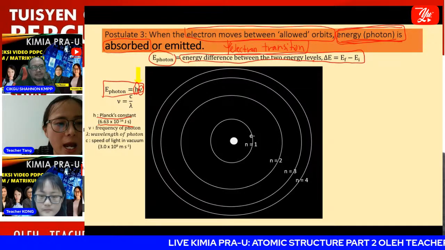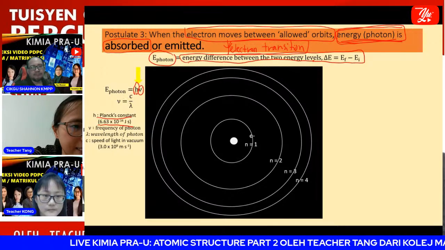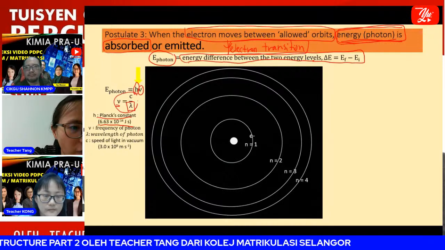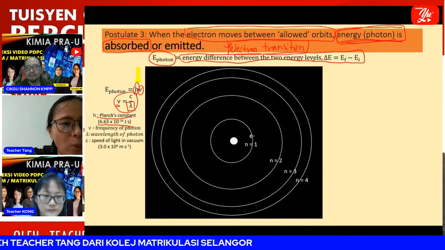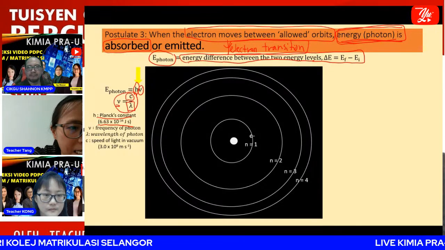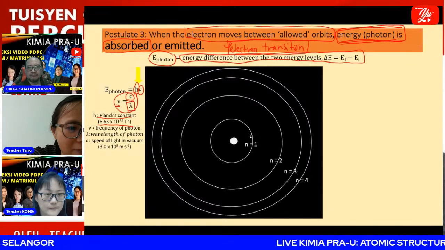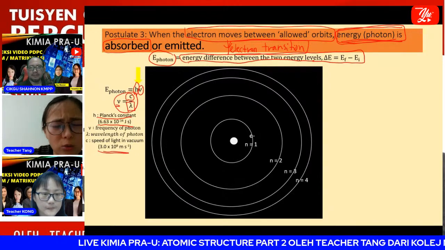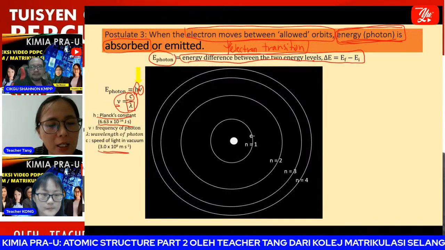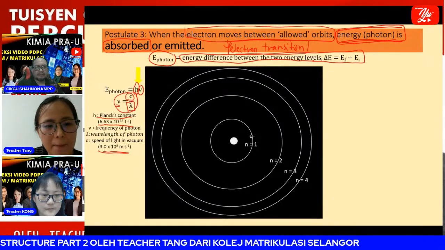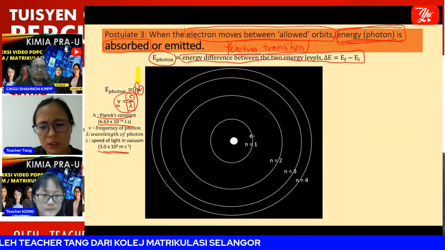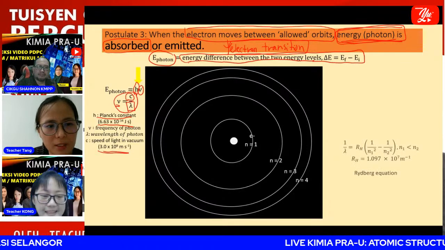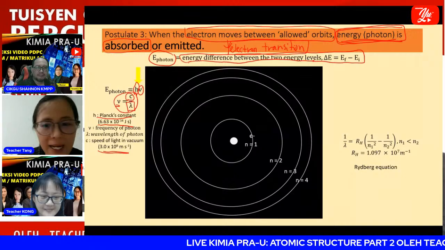If we are given the frequency and want to know the wavelength of the photon, we can use this formula to calculate it. What is the c here? c is the speed of light in vacuum, which is also a constant, so you don't need to remember it; it is also in the table. It is 3 times 10 to the power of 8 meters per second. You just need to put the constants in to do the calculation.